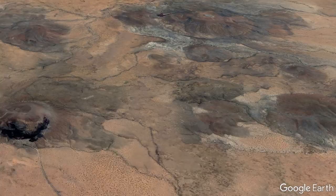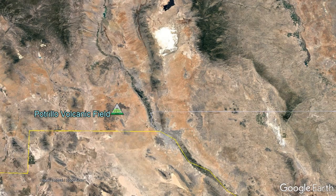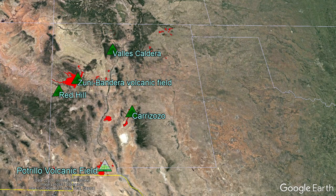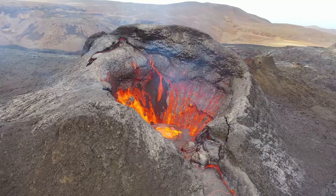However, the other 94% of vents in the Patrillo volcanic field formed in either mildly explosive or primarily effusive eruptions. This volcanic field exists due to a rift zone in the crust known as the Rio Grande Rift, just like the potentially active Carizzo volcano to the north and northeast. Here, in parts of New Mexico and Colorado, the crust is very slowly spreading apart to the east and west, causing material in the mantle to more easily permeate through the crust, occasionally reaching the surface and forming a chain of infrequently erupting volcanoes.